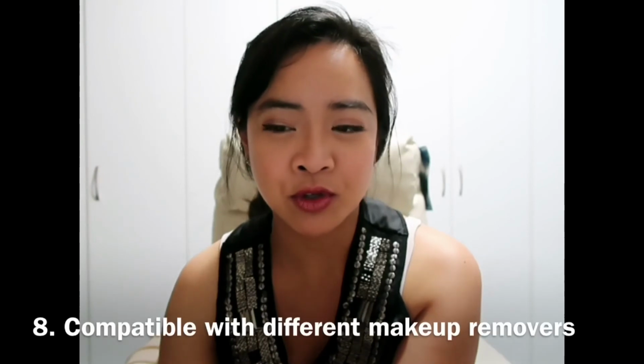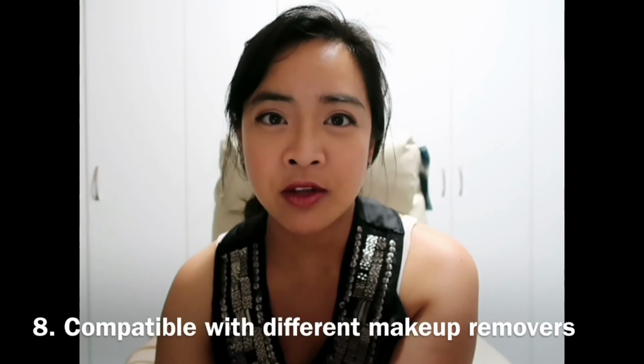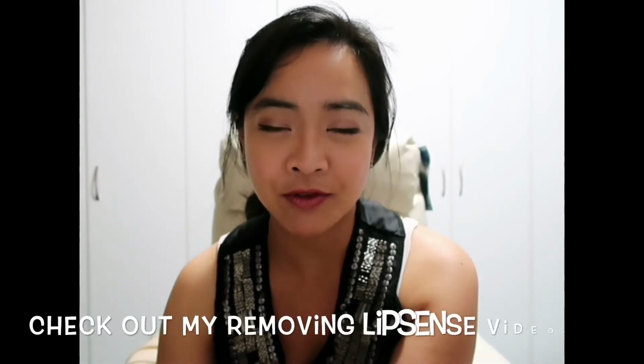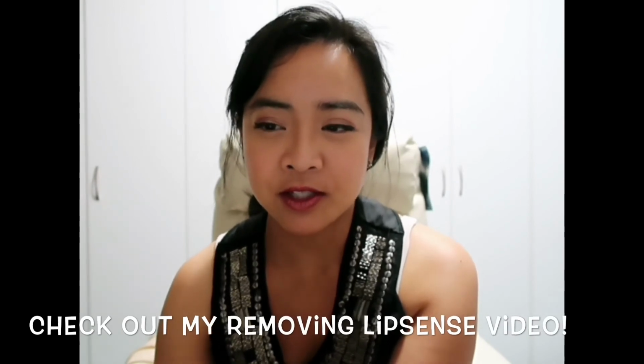Another thing that I like about LipSense, I know they recommend you use the Foops or the Oops remover, but you can use different makeup removers. It's not just their brand that you have to use, and it's just as effective to use other removers as well. That's something I also like, because it does save you a bit of money, or a little bit of change, so that you have more money to buy more colors, obviously. I do appreciate that if I'm in a pinch and I don't have my Oops remover on hand, I can use other things to remove my LipSense.